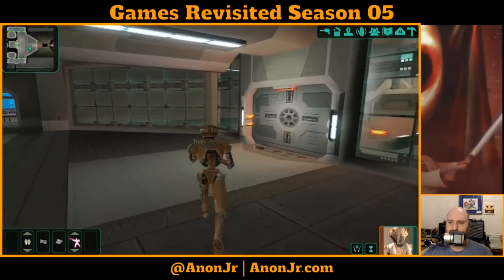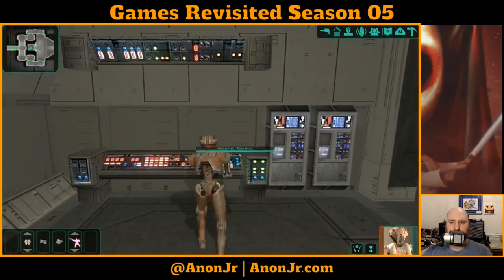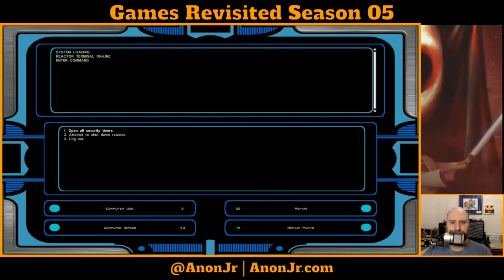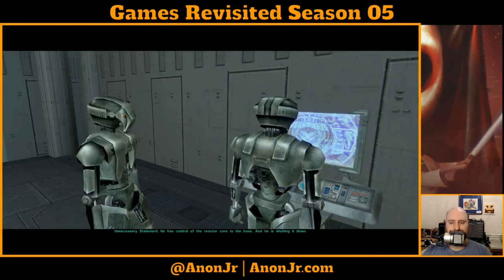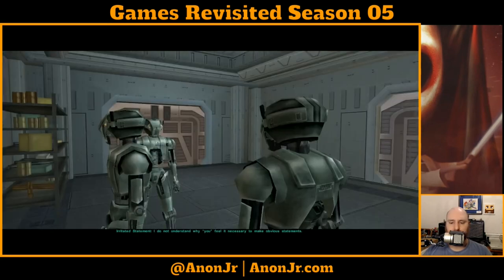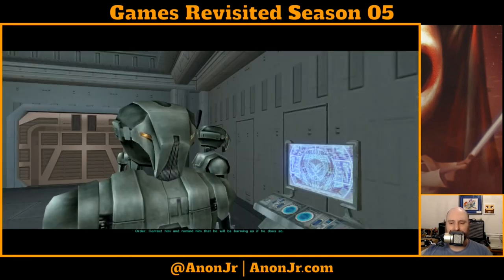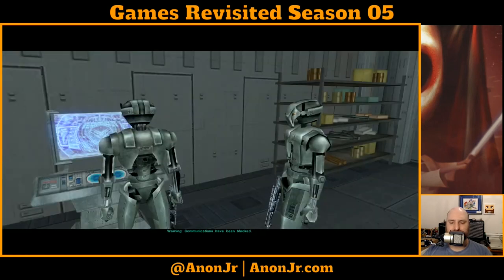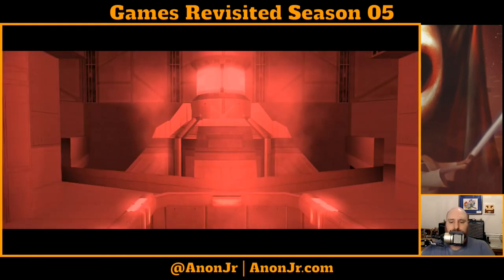Nice. Nope. Control room. Not the reactor itself. The reactor terminal. Attempt to shut down the reactor. Success. Unnecessary statement: He has control of the reactor core to the base, and he is shutting it down. Irritated statement: I do not understand why you feel it necessary to make obvious statements. Order: Contact him and remind him that he will be harming us if he does so. Warning: Communications have been blocked. Concerned statement: He has gained access to the plant.